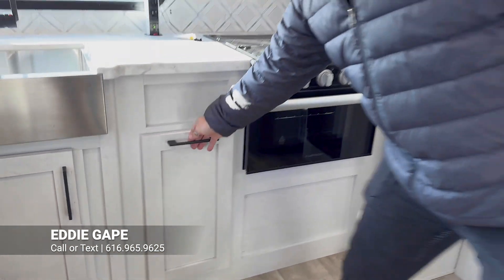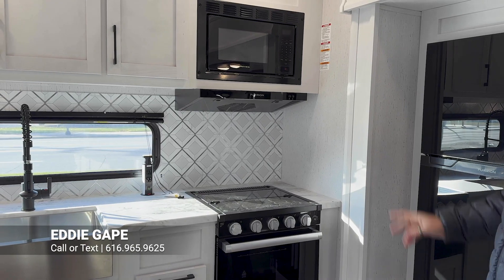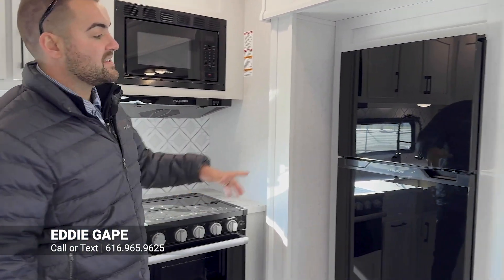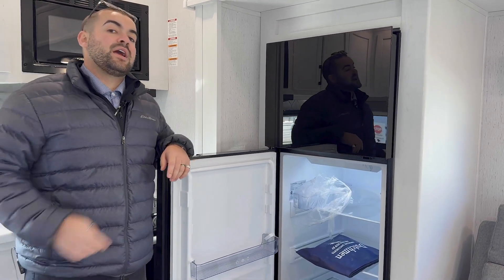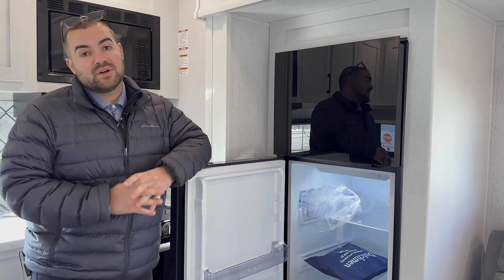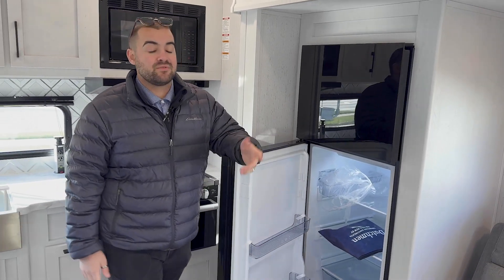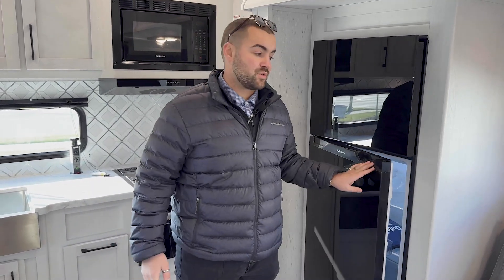Over to your cooking materials: you got your Furrion oven, a three-burner cooktop, and a Furrion microwave. In your slide you're going to have a 10 cubic foot 12-volt refrigerator. When it comes to doing any boondocking, you do have that 200 watts of solar already on the roof, so that will help keep this running if you're going for an extended stay over the weekend without any electrical hookups.